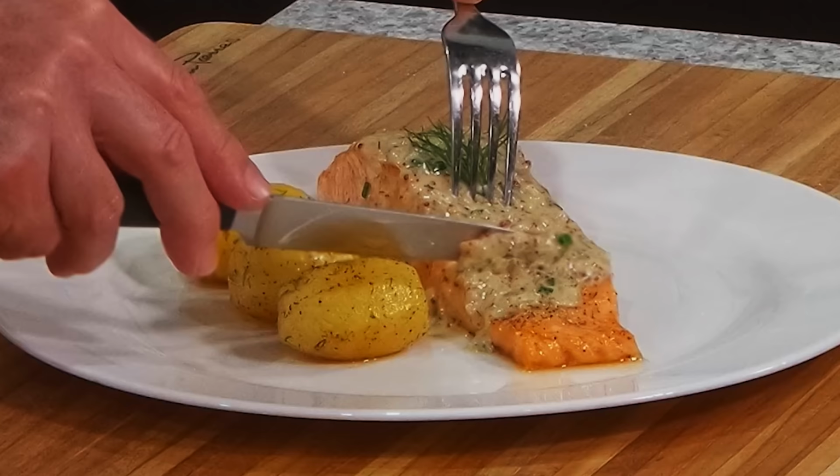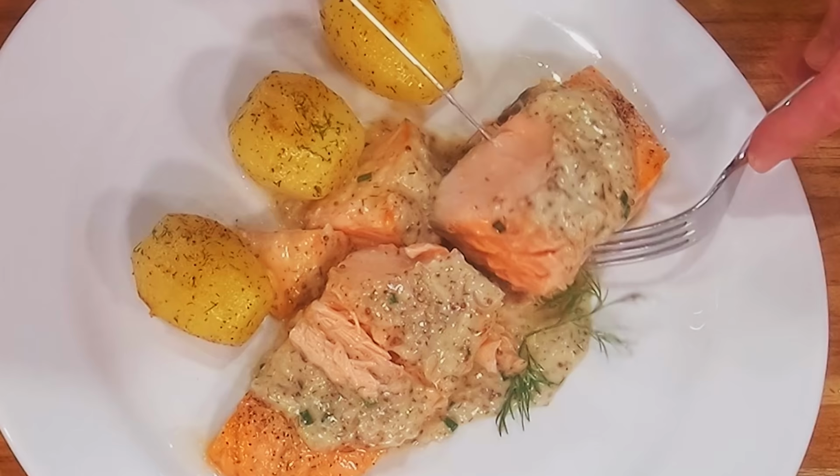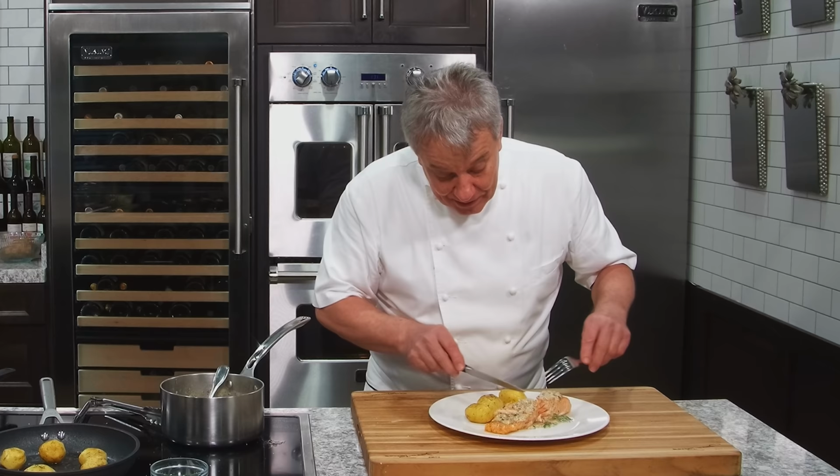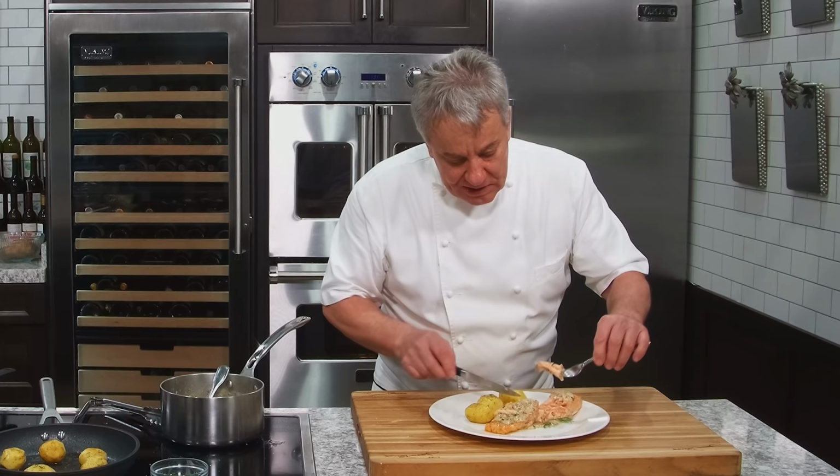Let's see what we got. It's a little more cooked in the thin part. But look at this. Look at this, friends. So you see, the skin comes right off. If you don't like to eat it, okay? It's really up to you. Now, I love it right there. This is my favorite right there. Look how gorgeous that is, friends. You see how beautiful that is? This is going to melt.